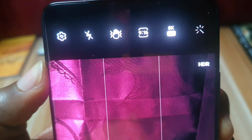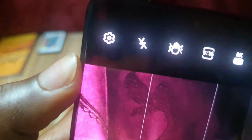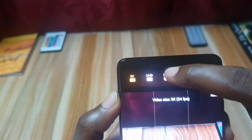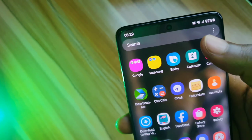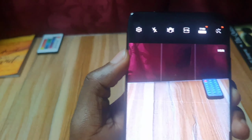I know within the tech community, a lot of pundits actually conclude that 8K in a smartphone is a gimmick, because even 8K in cameras, DSLRs and mirrorless, is a gimmick, or it does not really work well. But 8K in a smartphone is not a gimmick, because it is an innovative way for smartphone companies to demonstrate to consumers that a lot can be done in terms of the camera's capability. Now it shoots 4K at 60 and 30 frames per second.